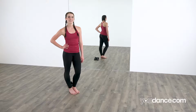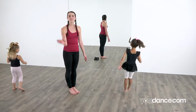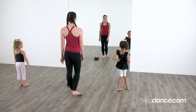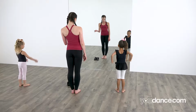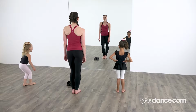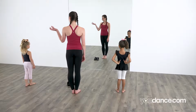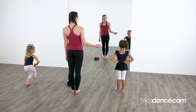Let's bring out my two assistants, Zoe and Jayla. Can you wave hi to my assistants? To begin our jazz class, we have to put on our jazz shoes. These are my jazz shoes. They are black. What is your favorite color? Can you pretend that you have jazz shoes that are your favorite color? Zoe's shoes are pink. Jayla's shoes are purple.